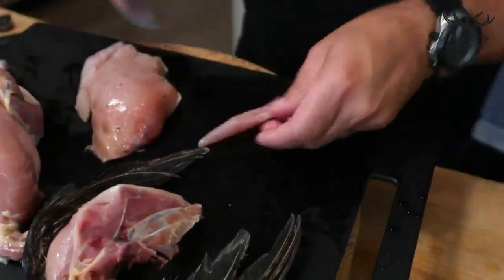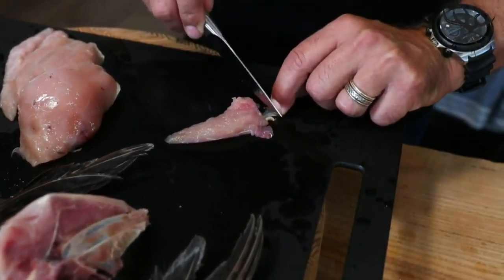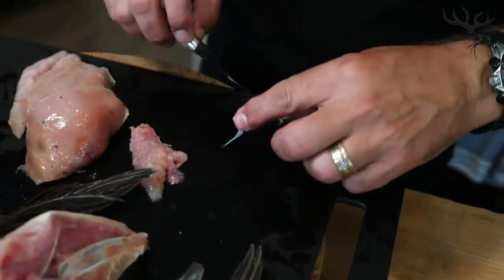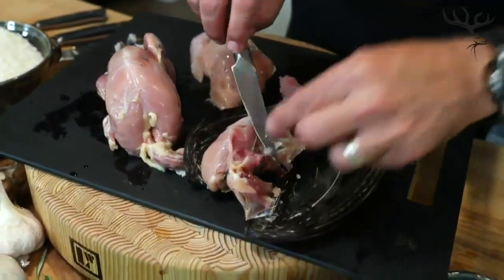And what you'll see is there's a tendon that runs right up inside there. And all you have to do, I literally use my nail and I press that against the board. Now, watch this. Gently press. Look at that. Completely out. Now that will not break down. That's that sinew. So simple. It's great for making boots, but not great for eating.